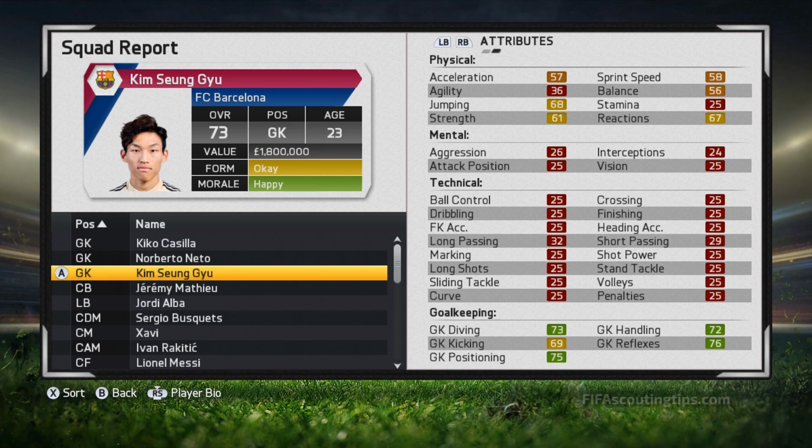Then we have our budget option, which is Kim Seung-gyu. He starts at 73 overall and has 77 potential. Just 23 years old, which is pretty young for a goalkeeper, and he plays for Ulsan Hyundai in South Korea. Now the reason why he's my budget option is because his wages are just £10,000. He is also right footed, has a 3-star weak foot and 1-star skill moves.